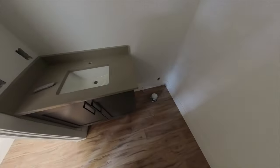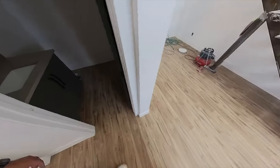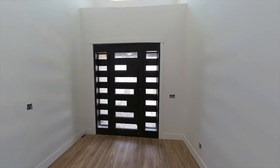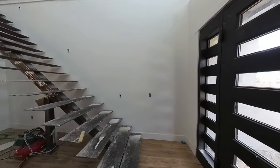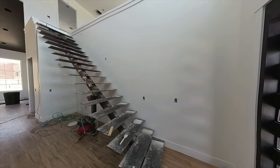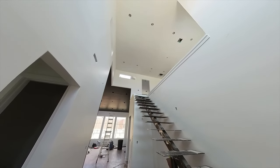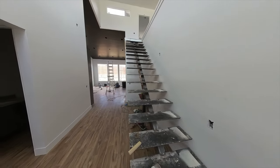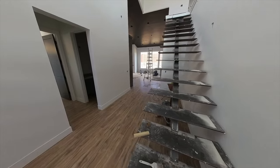There's also a powder room that can be accessed directly from the front door — it will have a single beautiful floating vanity and a toilet. Take a look at this grand entry. The ceilings are just over 22 feet and open all the way into the loft area. These stairs are going to be absolutely incredible — I cannot wait for them to be finished.